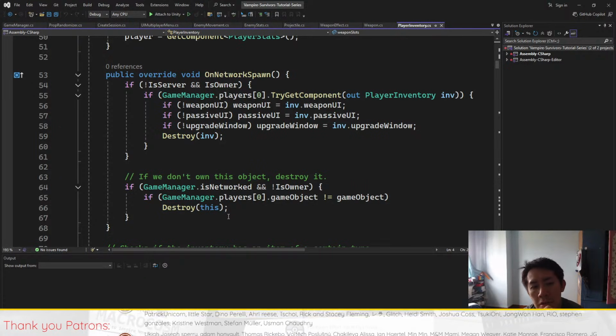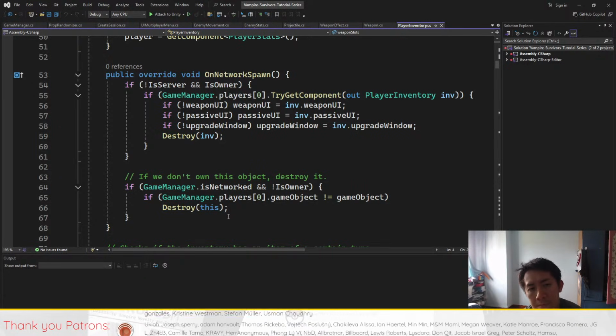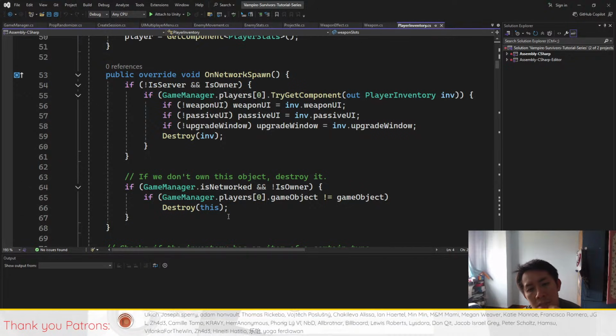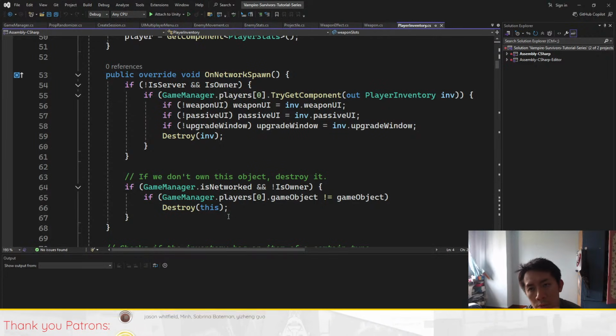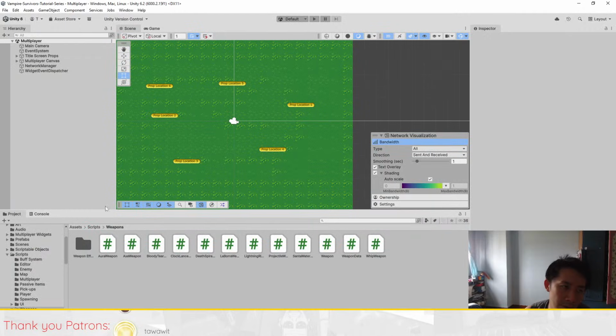So what I'm trying to do here is if we're not the owner of the object, then we don't have the play inventory.